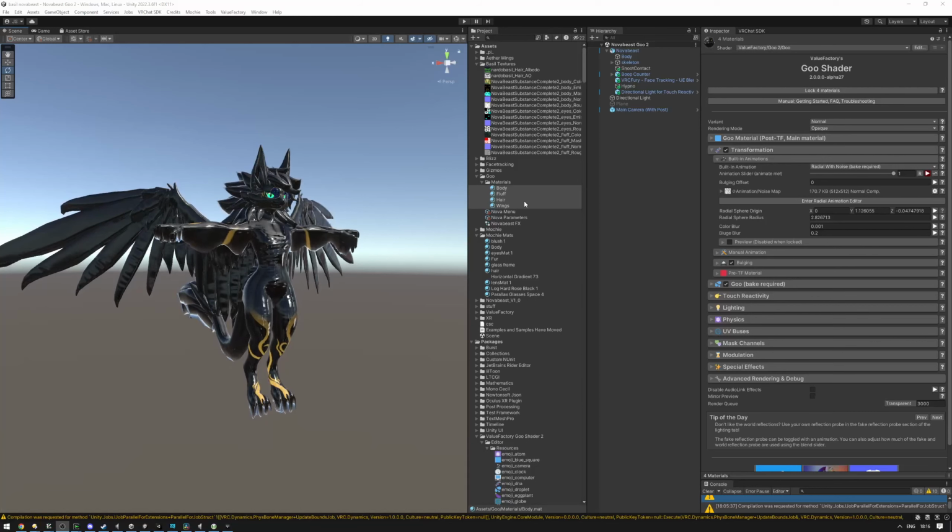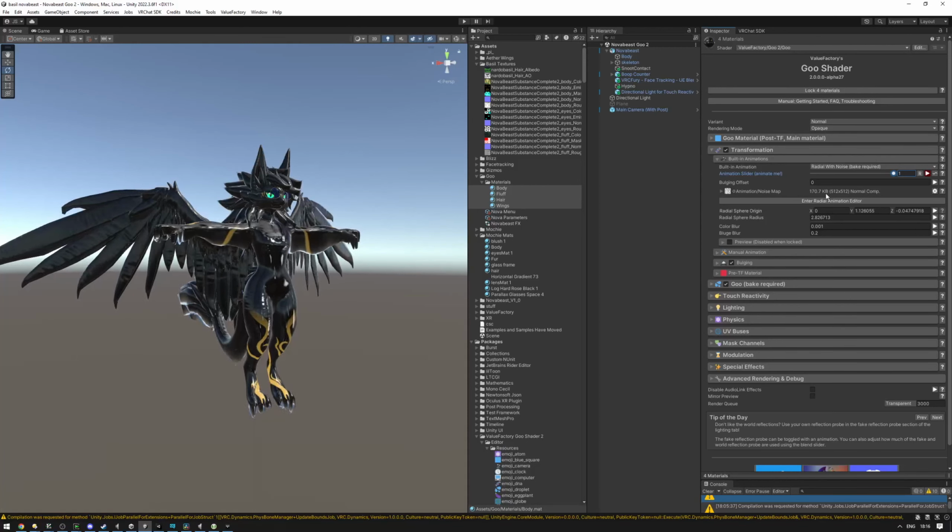In this tutorial video, I'm going to be laying out the things you need to know when animating something for the Goo shader. In the first part, I'm going to be walking through the various tools that we have at our disposal for animating things in the Goo shader. In the second part, I'm going to be walking through the process of creating a simple animation with toggles and menus that is just going to move this animation slider for us right here, as well as an animation that uses animation renaming to make sure that materials on the same mesh renderer animate differently.